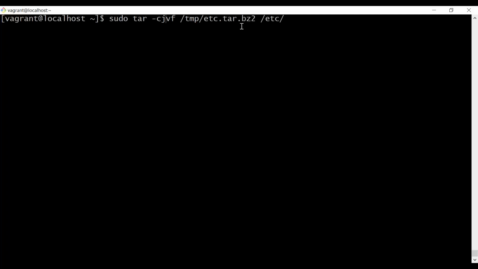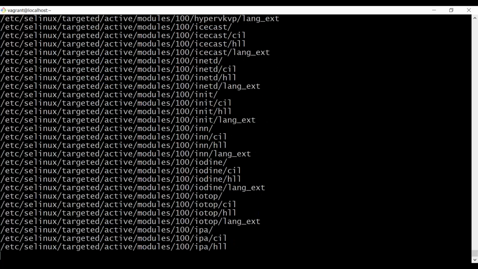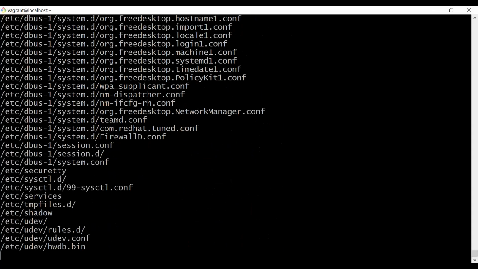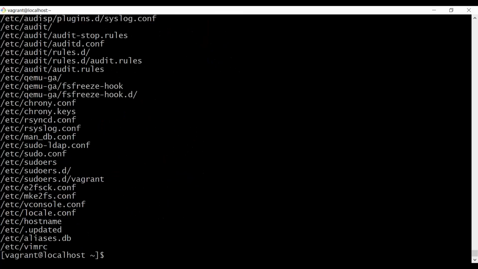Yes, now if I do this, what is the option in the tar command which you can use? Remaining all the options are the same. The j is for creating bzip2 files, and z is for creating gunzip files. That is slightly different, but the remaining story is the same. Now if I run it, yes, we see one more file, the bzip2 file, is created.